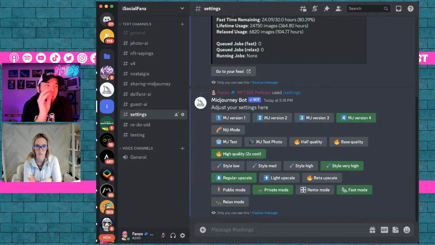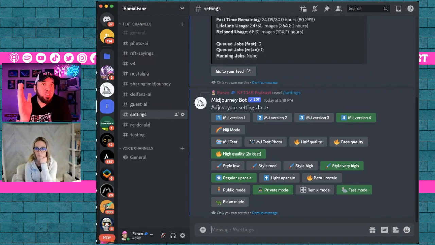So I can use version 1, 2, 3, or 4, or the Ninja mode, which are the actual engines. When I first started using Midjourney, the first day I ever opened it, there were only 2 versions. There was Midjourney version 1, Midjourney version 2. Quickly, I think it was right there in July, they added version 3. And version 3 allowed much better clarity, much more depth in the images. But once V4 came out, which is the one I use most of the time now, it is very realistic based on the prompt that you're putting in.